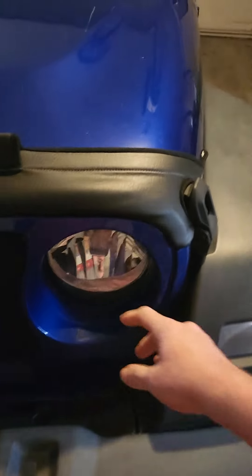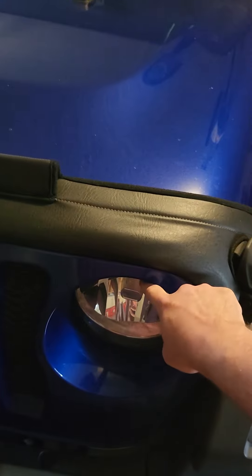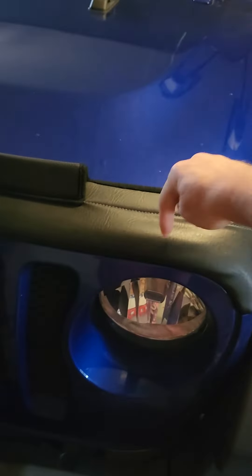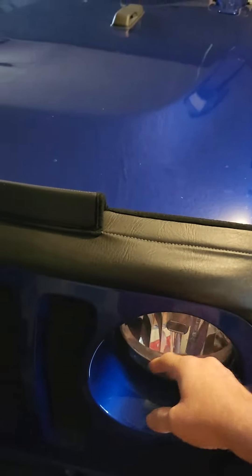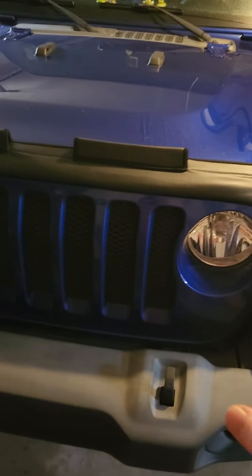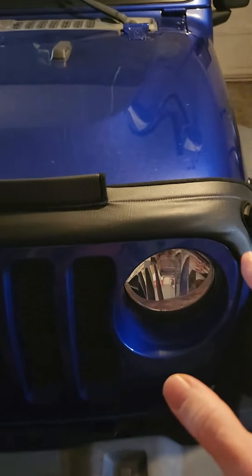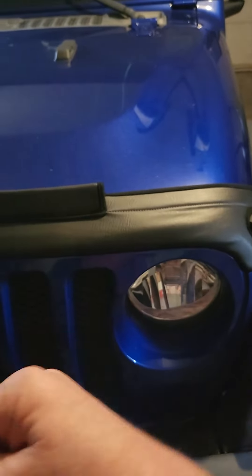My suggestion is that you do the driver's side first, then shine about 20 feet away from a wall and make your adjustment. There are little adjustment screws that go straight down — you adjust the height and adjust this light to match your passenger side light. Then do the passenger side. If you don't, you'll notice that this light a lot of times will shine higher than the passenger light.